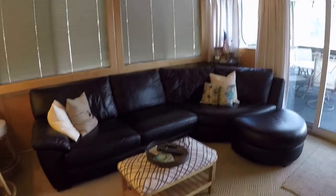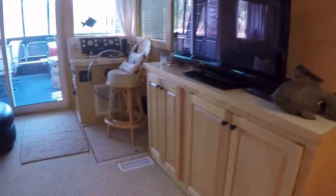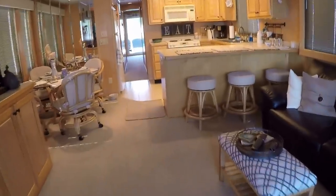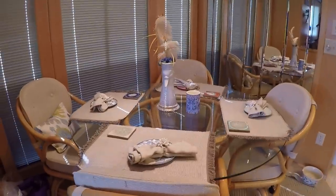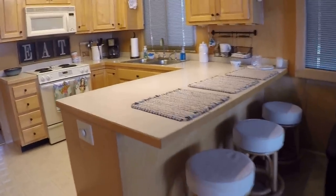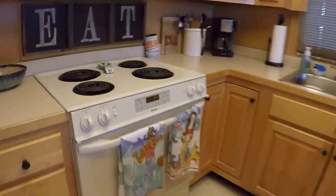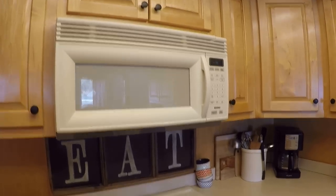In the main salon area there's a ceiling fan overhead, a leather sectional sofa, and a 42 inch Panasonic flat screen television with DVD player. There have been some updates to the interior fabric. Here's your dining table. Pool-size appliances in our galley kitchen — we've got a built-in eat-in bar, a Kenmore electric four burner oven range, built-in Kenmore microwave, double stainless sink, Kenmore dishwasher, and a GE full-size refrigerator and freezer with an ice maker.